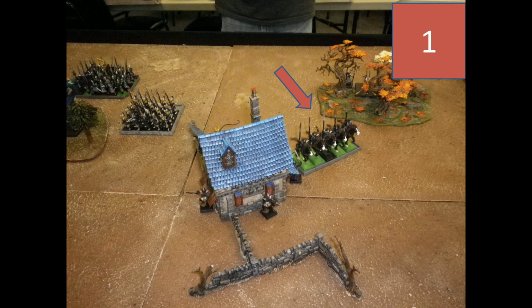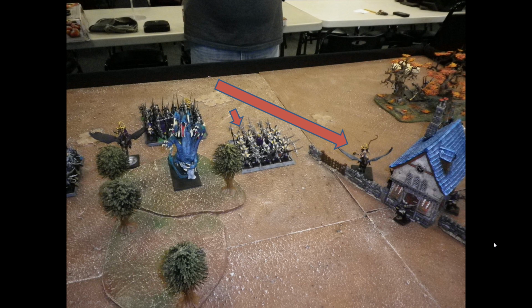Dark Elves got turn 1. He moved up his Dark Riders around the building, like so. And the rest of his forces moved up, or inched forward. The Charybdis went into the woods there. The Blackguard moved up to the side of the woods.